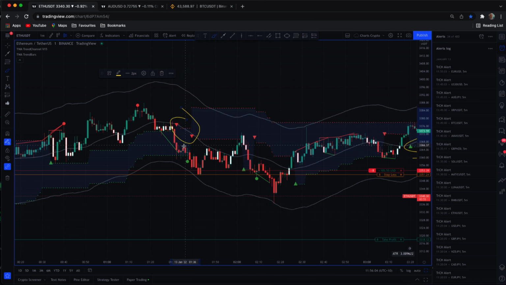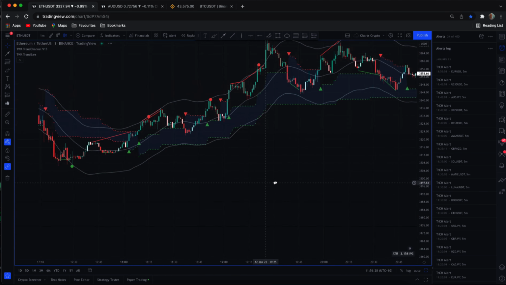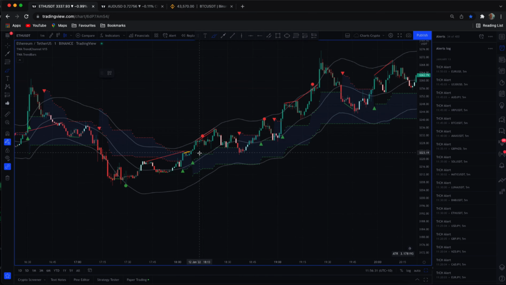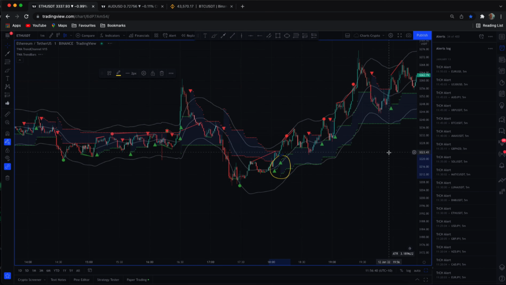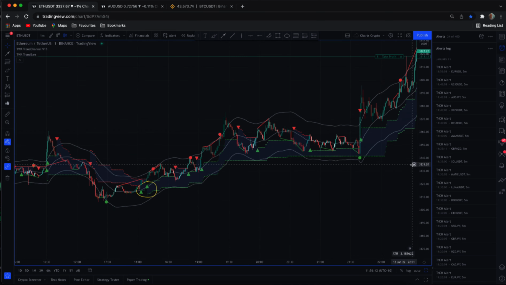There's your trade here, the pullback into the mean, and there's your short. It just keeps going back, right? There's your trade. Check this out. That's your trade. See how early it gets you into these trends? Let's just scrunch this up and see what we got out of this.